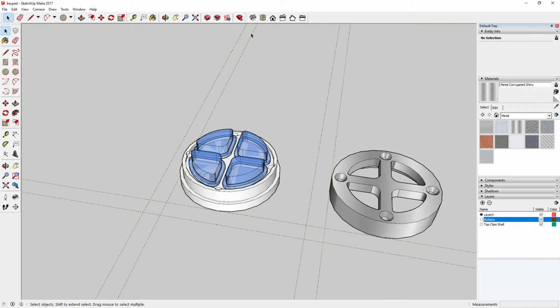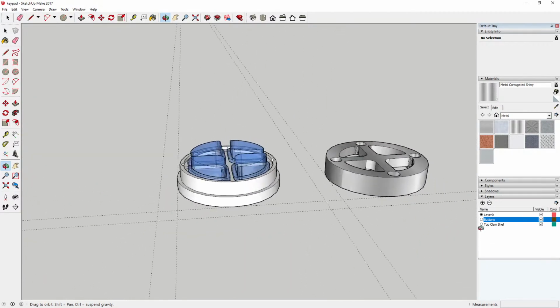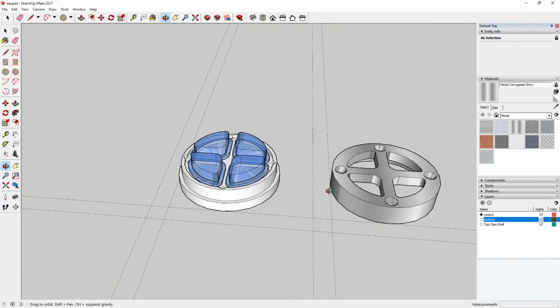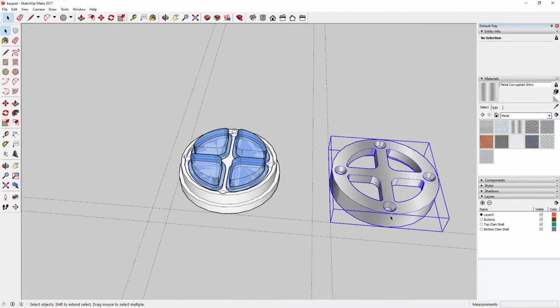Okay. Why have I got a different colour there? Okay, so right. That's its own thing. Right, that's on layer 0, so we need to create another layer now. Bottom clam shell. We need to put that in the bottom clam shell. Okay, and we've got our buttons still. Alright. So let's try and fit this over the top of there.